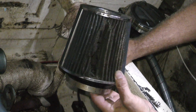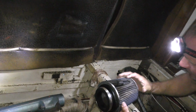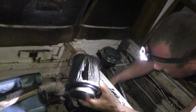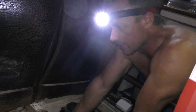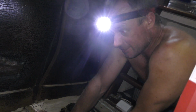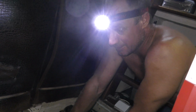It's pretty sad, a bit of poor boat maintenance there, but we've got to get a new air filter. It's been sitting up here rubbing on the floor, and it's rubbed itself through. So that's that. The exhaust leak, and I found a bolt just going around the engine, having a little look. I felt the tension of the belt, and I noticed there was a bit of movement in there, and the bolt through the alternator had fallen off. So I managed to find the bolt and the nut and the pieces, and it had a spring washer on it. Well, I thought it was a flat washer, but it actually had no spring left in it, so I bent that back out because we didn't have a spring washer, and got that back together. But we'll get it sorted.